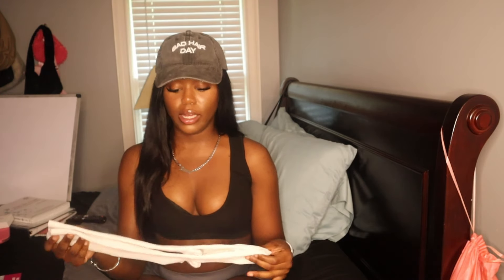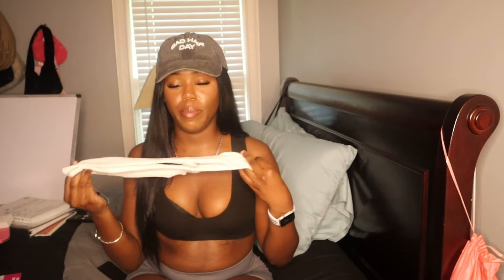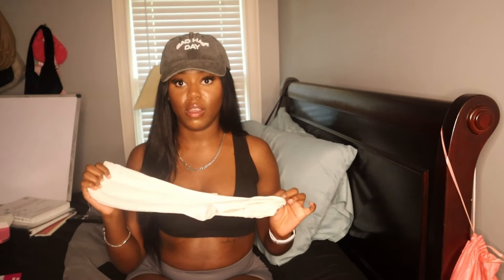The next thing everybody needs to invest in is compression socks. I got a pack from Walmart for about $15. Nursing will quickly teach you that compression socks are super important for putting pressure on your calves so blood circulates back to your heart. In clinicals you'll notice patients in bed rest or post-surgery have SCDs on their legs to prevent blood clots or DVT in the thigh or calf that could become dislodged and travel to the lungs. Having compression socks is a great investment if you're walking and standing for 8-12 hours.